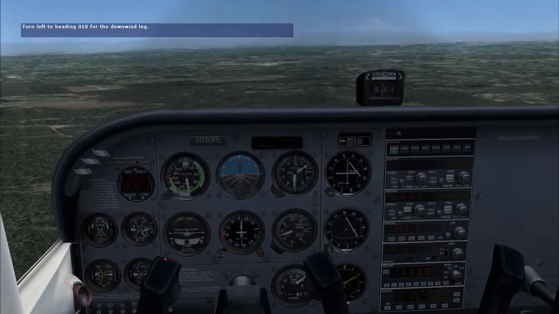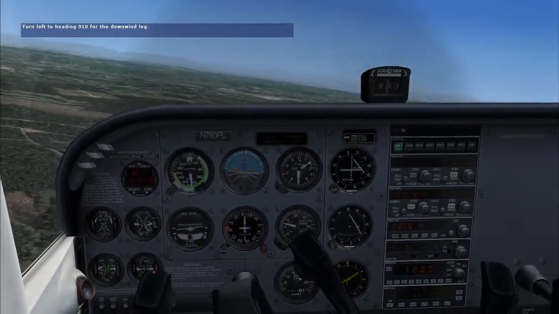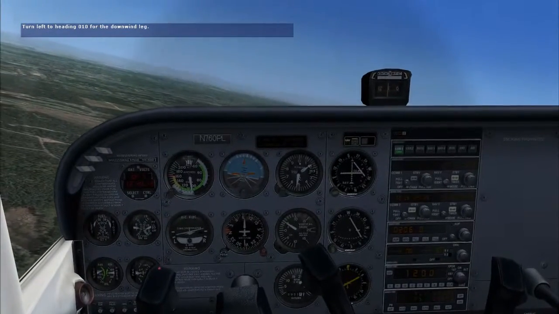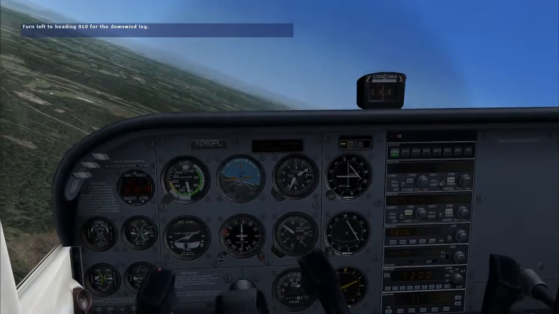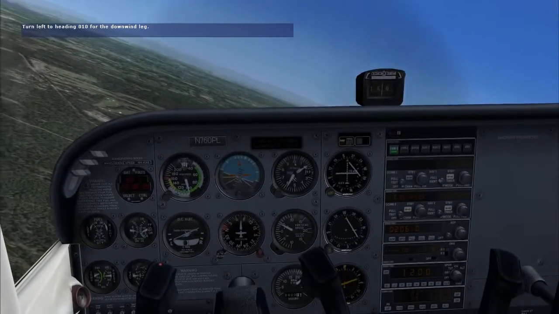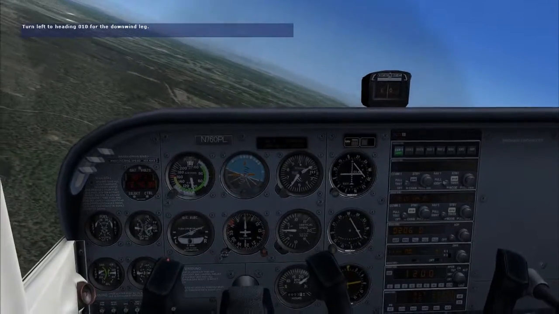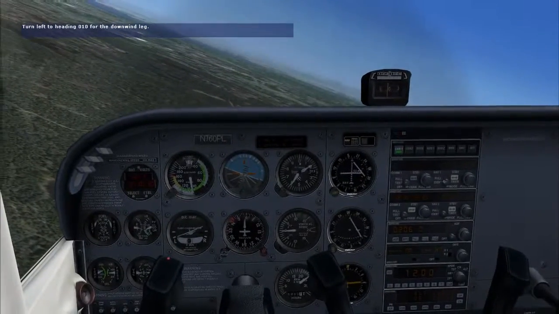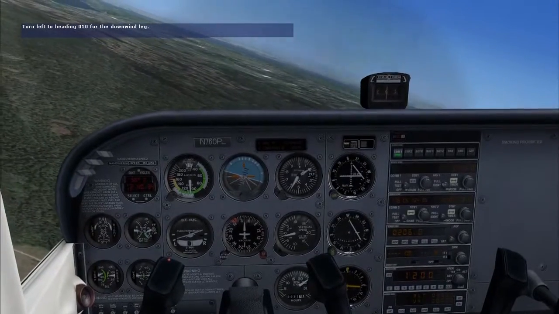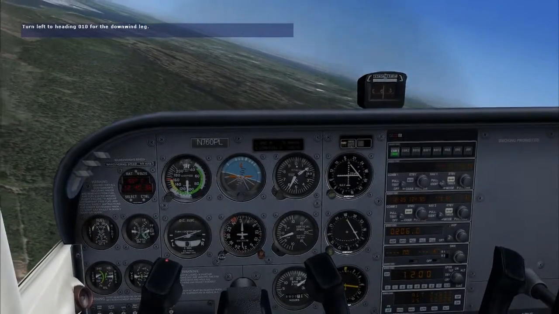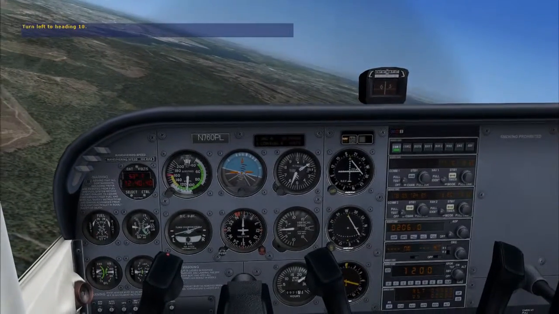Start a left turn to 010 degrees for the downwind leg now. This will take us parallel to the runway about half a mile east. Turn left more.